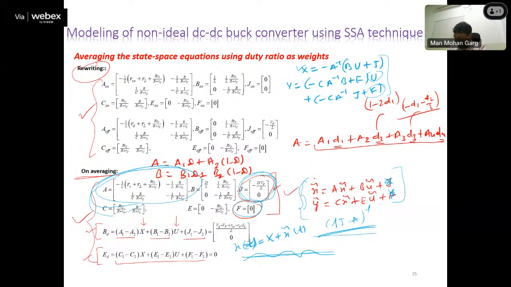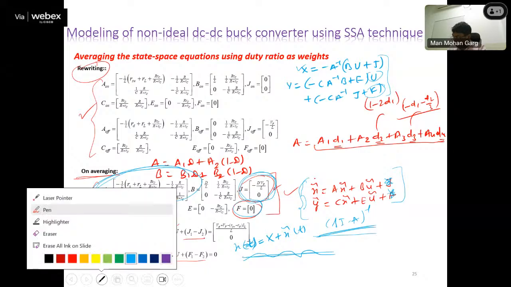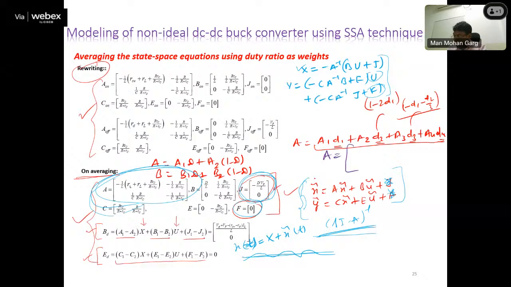In the simple one, what was the A matrix? If you put all these values to be 0, then what becomes your A matrix? This is Rx. What is Rx? I have written Rx as D into RSW plus (1 minus D) into RD. So this will be 0 in the ideal case. RL is 0, RC is 0, so this term will be 0. Here, minus 1 upon L, R upon (R plus RC): small RC is 0, capital R and capital R, so that is 1. It is minus 1 by L. Here, capital R plus RC, with RC being 0, so this is 1 by C. And here also this is minus 1 by RC. So what do you see? That equation was pretty simple, but not this entire equation. If you take the inverse of this, then multiply and so on, it may be somewhat complicated.